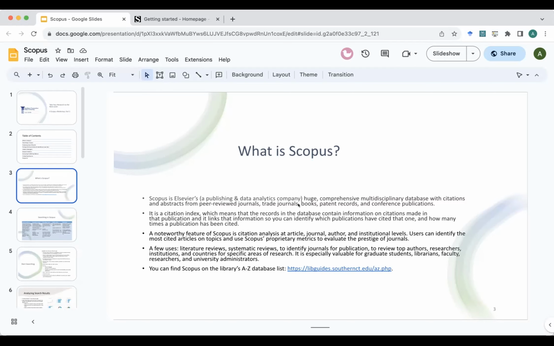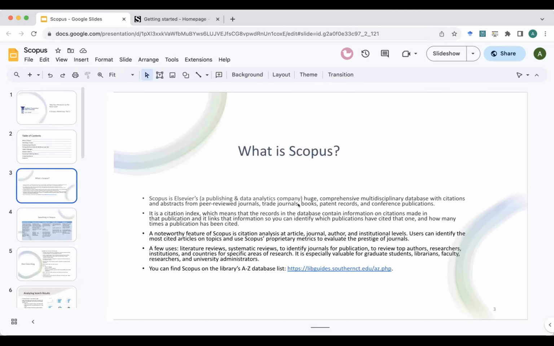I think it's a really good tool for, I wouldn't say undergraduate students, but grad students, librarians, faculty, researchers, even university administrators might want to poke around in it. Today we're going to focus more on faculty research, and it's a little bit more geared towards that, as well as librarians. Obviously, I'm a librarian.